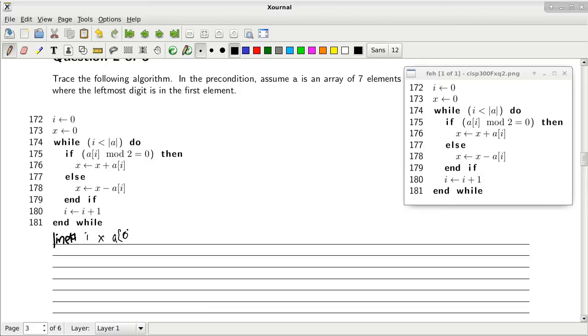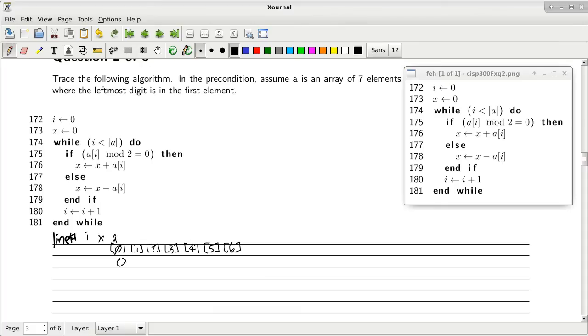So there are several ways to do it. You can, let me undo this. So you can use the notation of A bracket 0, bracket 1, bracket 2, bracket 3, bracket 4, bracket 5, and bracket 6. So I can do it this way. And then the leftmost digit is the first element.